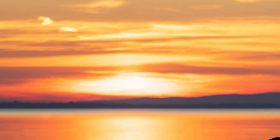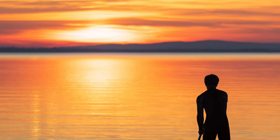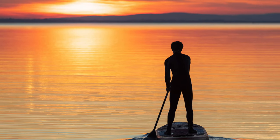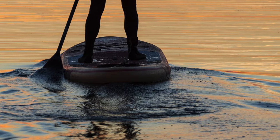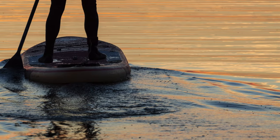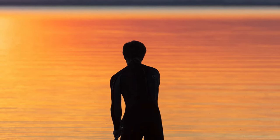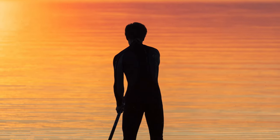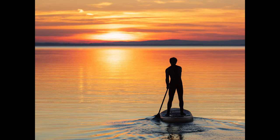The locals were outside having barbecues and drinks as the sky started to light up. As I got my camera out of the car I noticed a paddle boarder entering the loch. The surface was like a mirror and the only motion were the ripples from the paddle. I abandoned my sunset idea and instead started taking photos of the guy on the board as he paddled towards the setting sun. This is a photo that will always take me back to that perfect summer's evening.